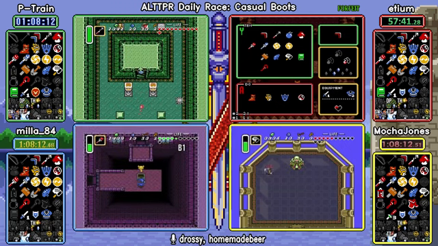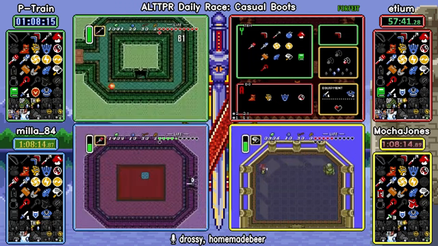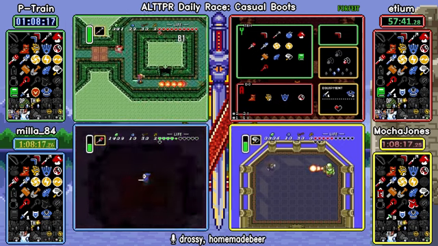Oh, look at that. Eyes on the prizes, hearts for P-Train. That's a very smart thing to do here.